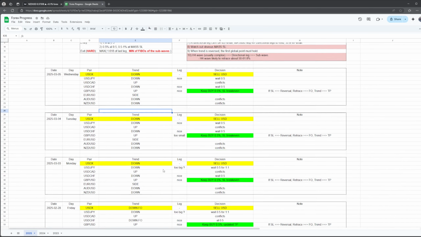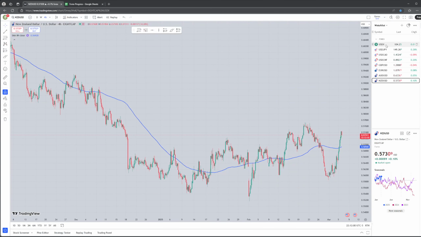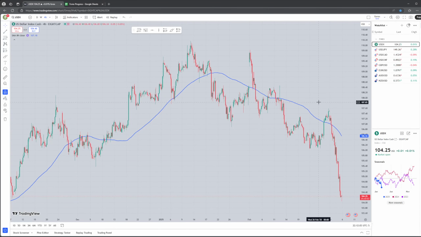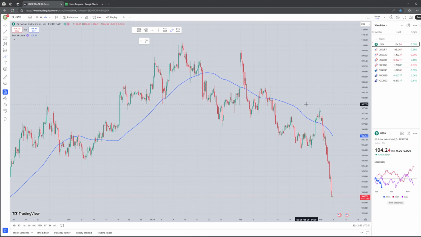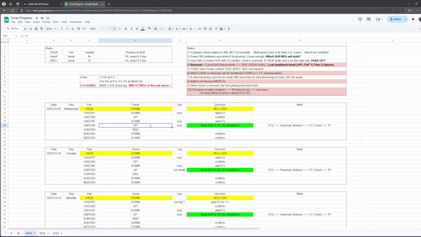Okay, so what do we see overall over the last several days? USD has been weak for the last few weeks. It faked out a little bit, 5 or 6 candles a few days ago, as you can see here, which we called out accurately, and since then the market has returned nicely into the original trend. So right now my best decision is to let the profit run on the pound USD.